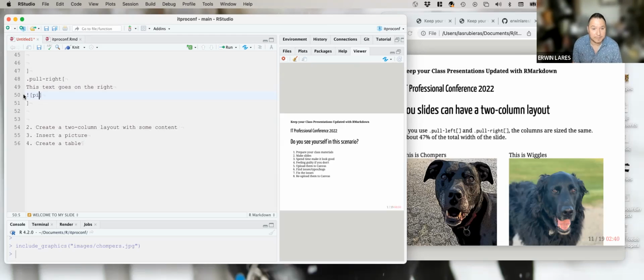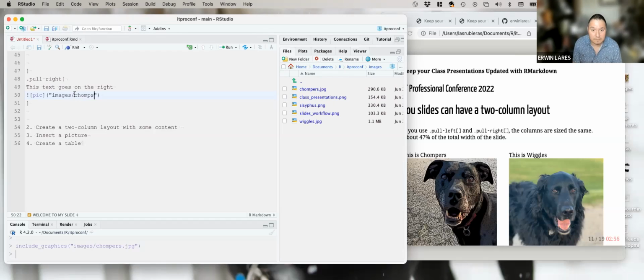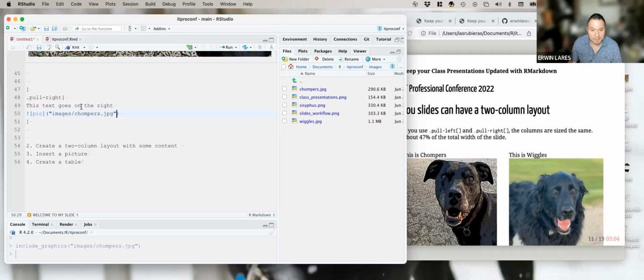So you can put a picture here, and it will be images, images/choppers.jpeg. And that should insert choppers right there. So that should work.